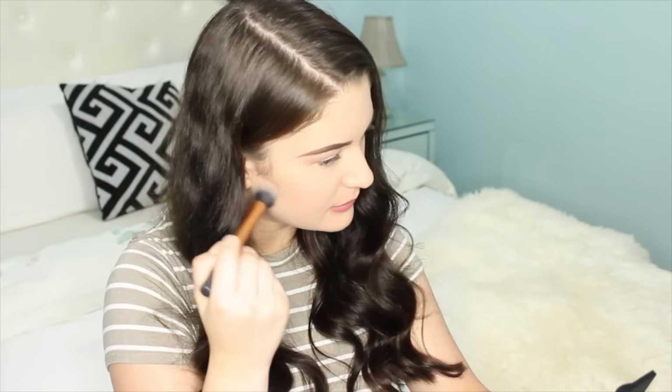So now I'm going to get on with contouring, and the first thing that I do is grab my darkest contour shade. I take a little bit onto my contour brush from Real Techniques. I feel like since I'm filming, you can't really see it, and I should probably make it a little bit darker than it usually is, you know?